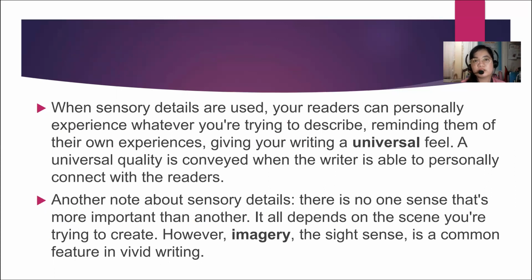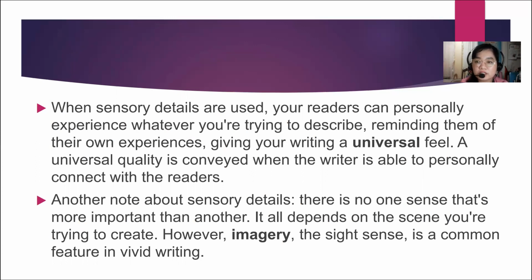Or for example, you describe sceneries, like when you climb a mountain or a peak, and you describe the scenery. Once you describe it vividly, they will imagine as if they are there in your story, as if they are looking at the scenery that you saw. So a universal quality is conveyed when the writer is able to personally connect with the readers.